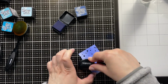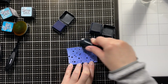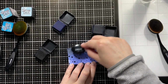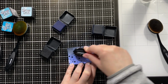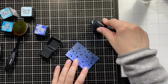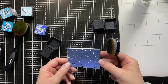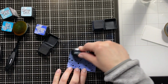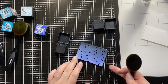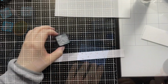And on the little log and the fireplace, I again use the E59 and E57 combination. Then I die cut a little piece of Bristol smooth cardstock with the snowy backdrop, and I'm just using chipped sapphire and blueprint sketch and a little bit of black soot on it because this will be the backing for my windows. Just blending the colors back and forth.